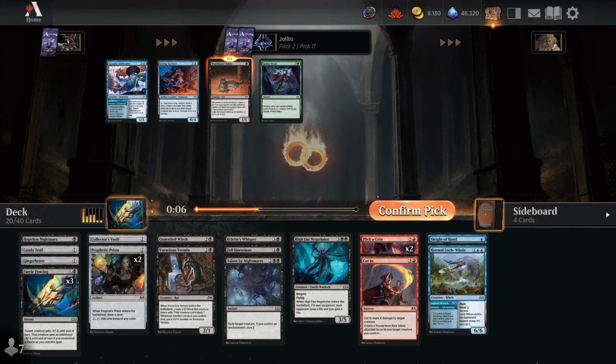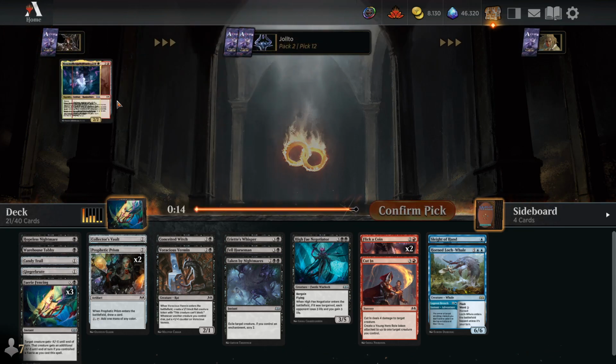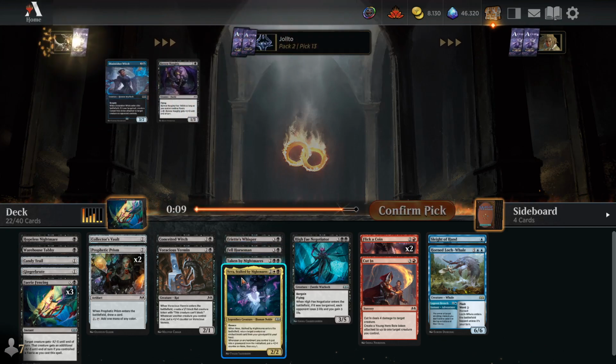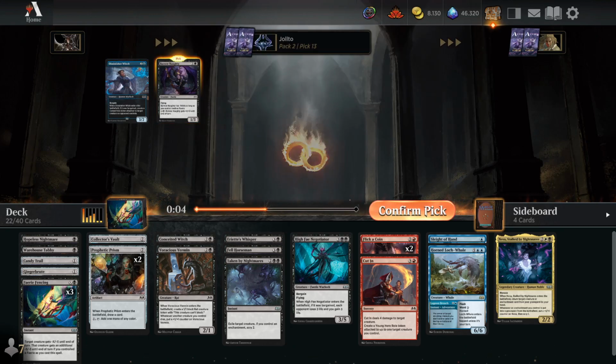But Aquatic Alchemist, is it good? Put it on top of your library. I don't like that. Yeah. Oh, good. Never. We might splash that. And here let's take the Naughty.